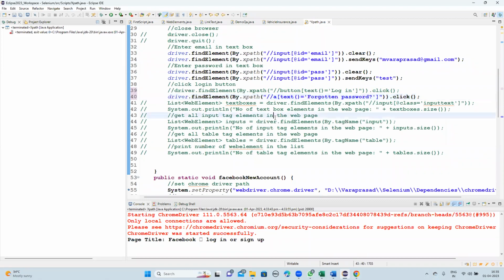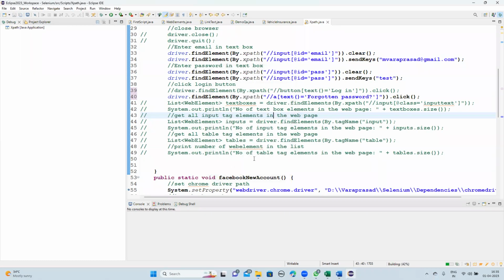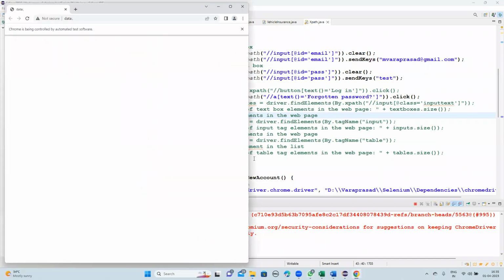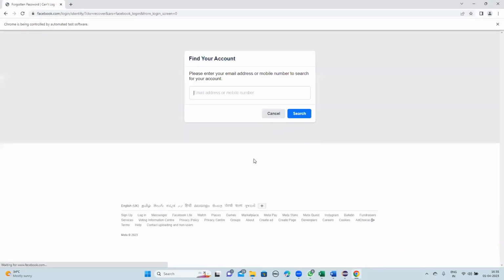Yes. Now let us see that is it working or not. Okay, forgotten link is clicking. Okay, guys. So it is working fine.